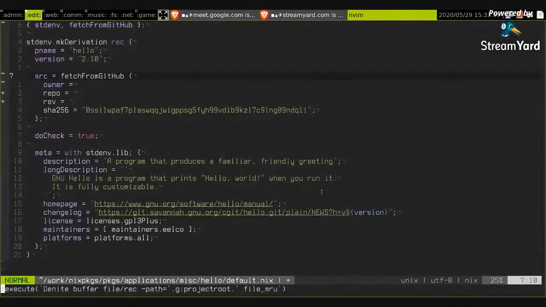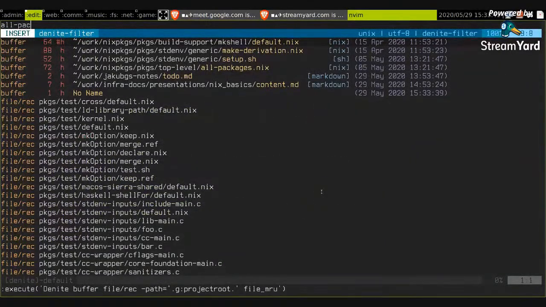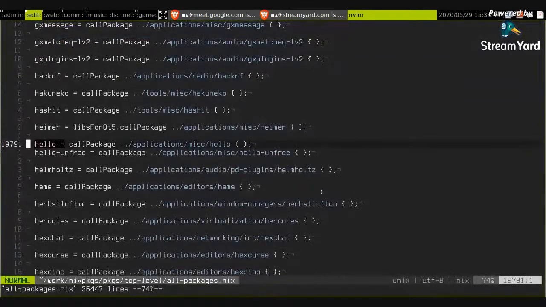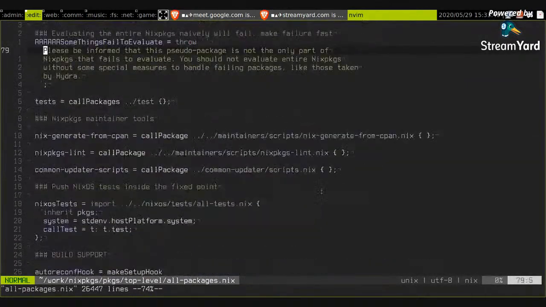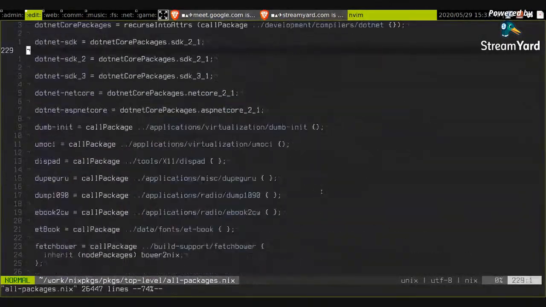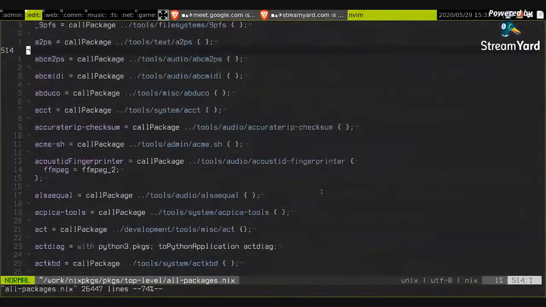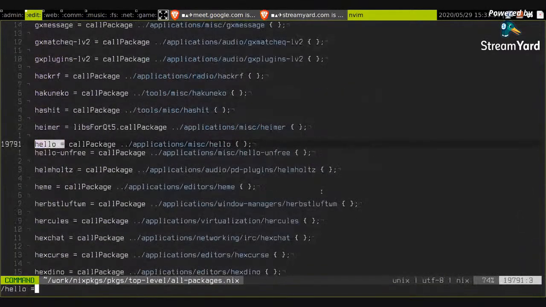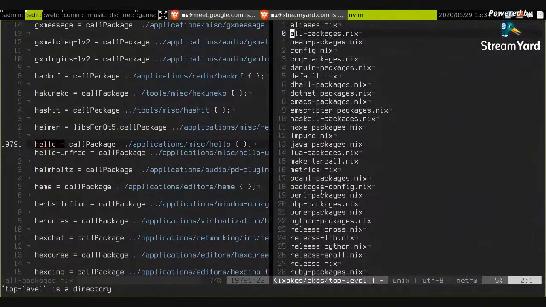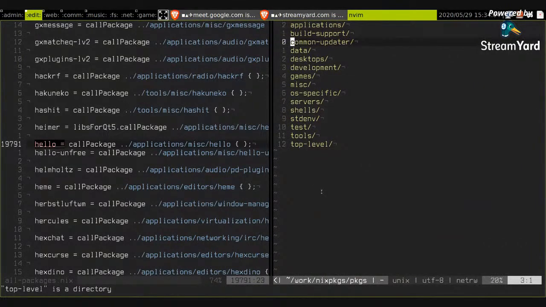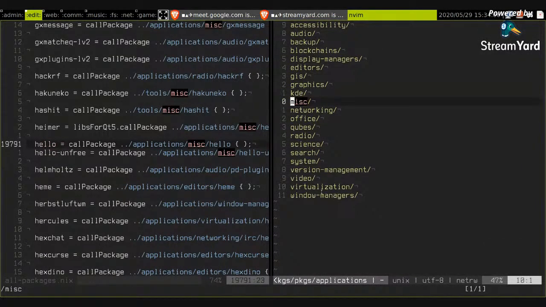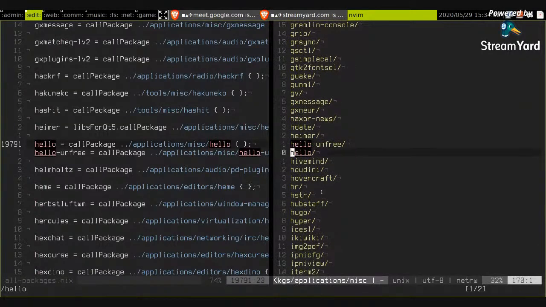And I can show you this package. It's all packages. Yeah, there we go. And it's just a huge file full of call package. And we can find our own package, which we're playing with, which is hello, right here. It's just a call package to subdirectory applications Nix hello. So if we go up one folder, we go to applications, miscellaneous, hello.